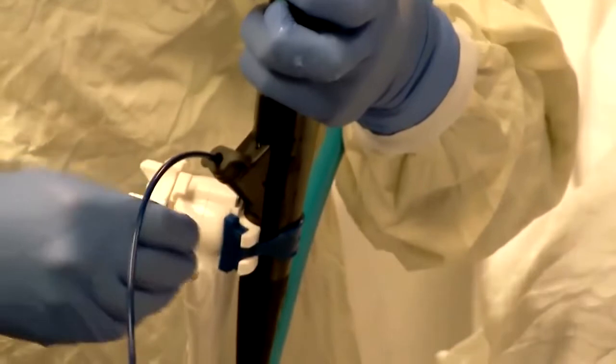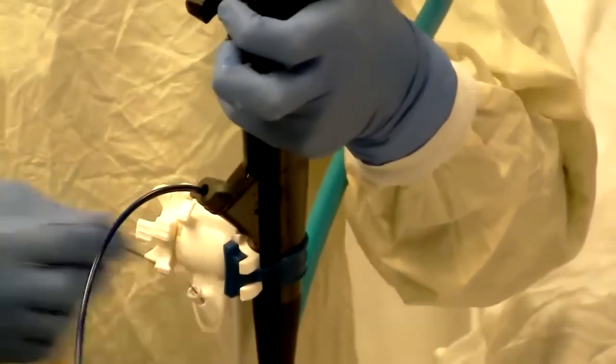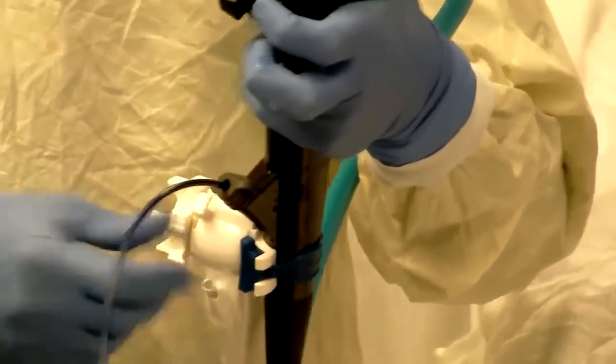One of the challenges always in single operator cholangioscopy is passage of these instruments through the single operator cholangioscope when it exits the duodenoscope. You'll always find that these accessories get hung up in two locations. They get hung up as they exit the working channel. So I'm now advancing it gently. The second time that we have a problem is at the tip of the single operator cholangioscope. At both locations, there is generally a problem in exiting. Right now, I have zero problems advancing it down gently.